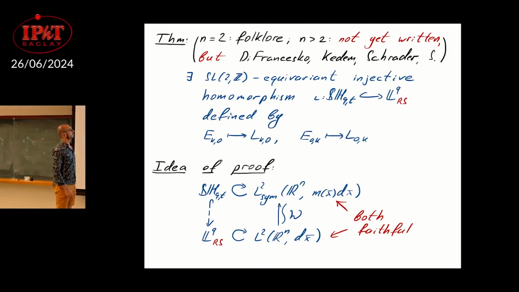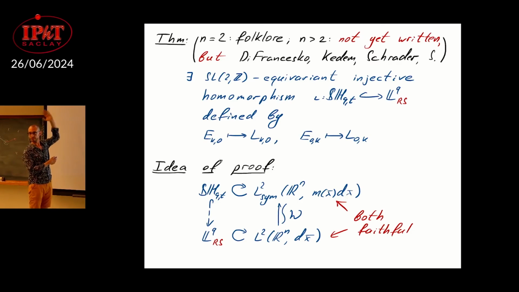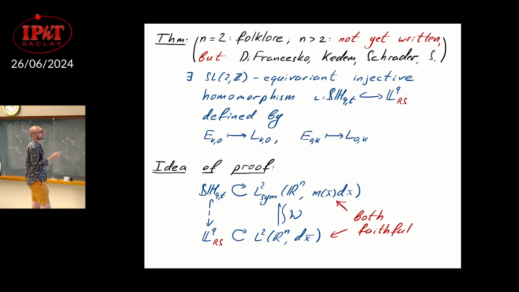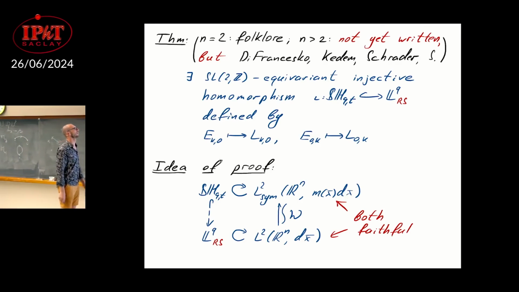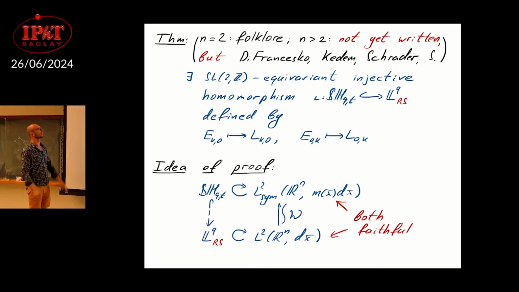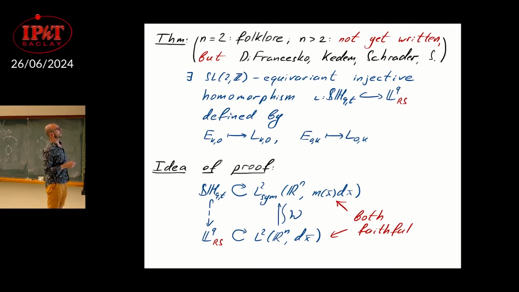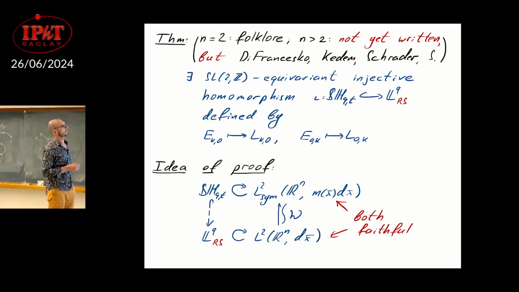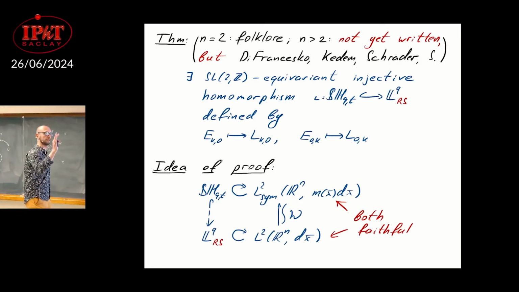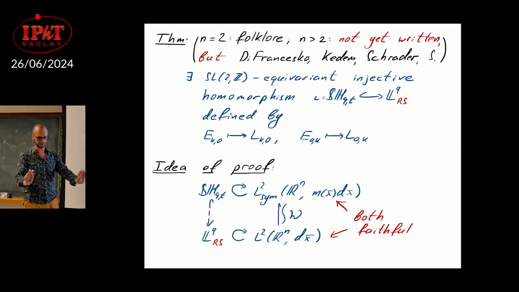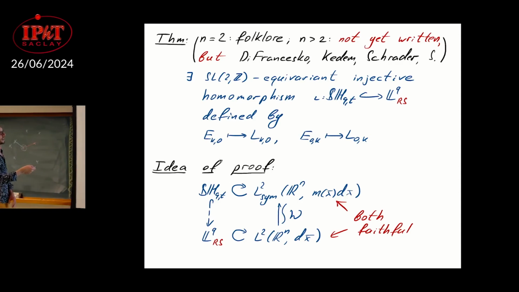And so let me once again summarize what I just said. It's a theorem that for n equal 2, it's folklore rather than anything else. And for n equal 2, it's something that we've figured out with Philippe, Renat, and Gus, that indeed you have an SL2Z equivariant injective homomorphism of spherical DAHA into this quantum cluster variety. And the homomorphism goes as follows. In both cases, you have these operators that correspond to traces of cycle A and cycle B. You just send traces of cycle A to traces of cycle A, and same for cycle B.